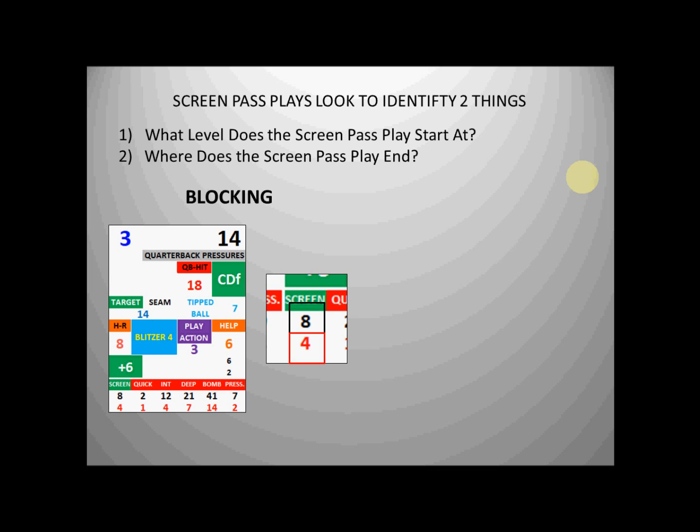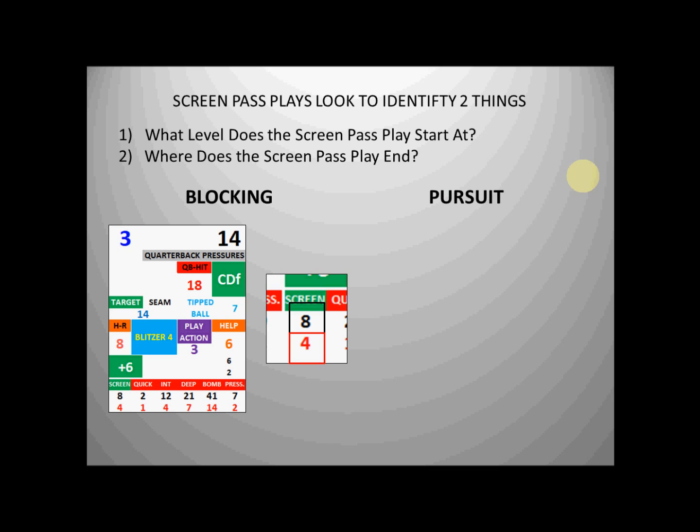If the IPA calls for the defensive player to blow up the screen, and he does, then it's the red number below. Likewise, if the IPA calls for the offense to block for a screen game, and they don't, it starts at the red level. And if a defender is called on to try and blow up the screen and he can't, it starts at the black level. So anything advantageous to the defense starts at red. Anything that's in favor of the offense starts at black.